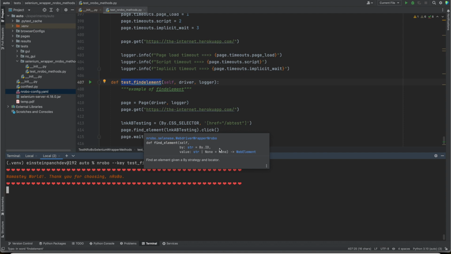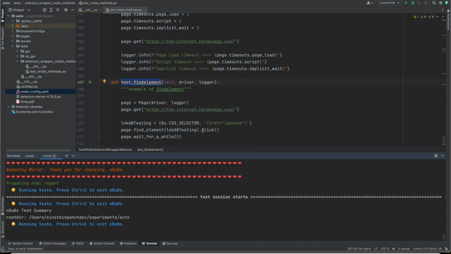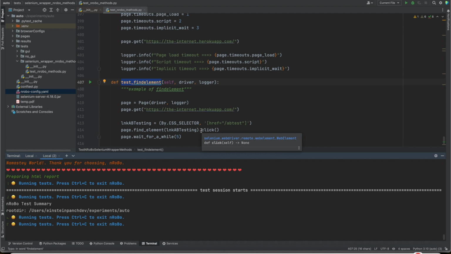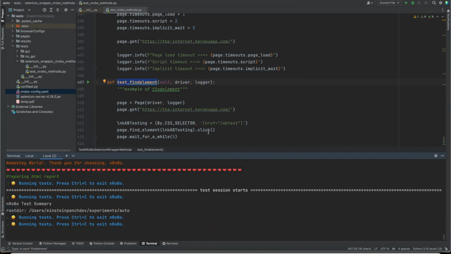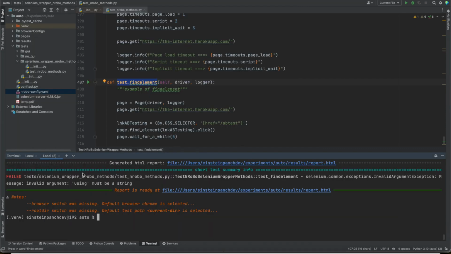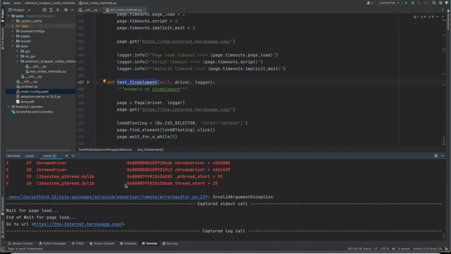So find element will return a web element, and we have to make sure that the locator that we are passing must uniquely identify the element. So let's change.